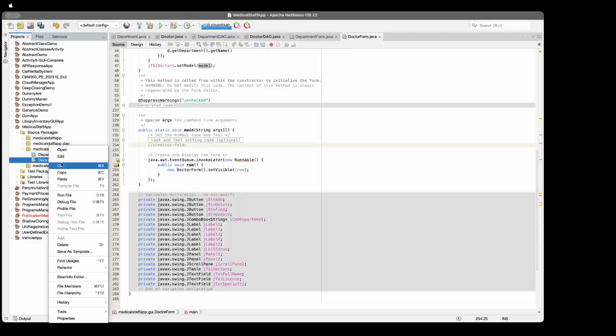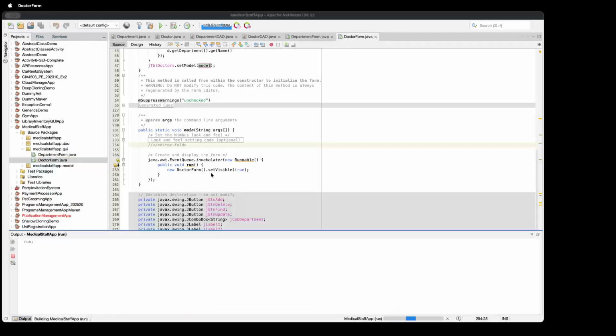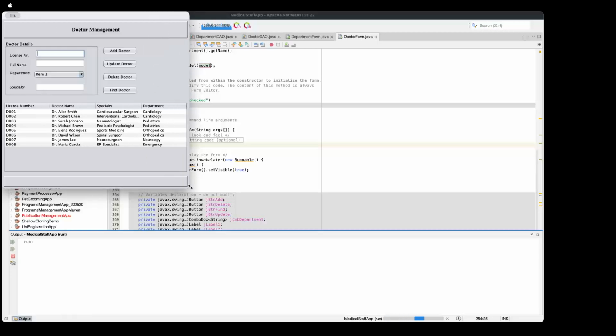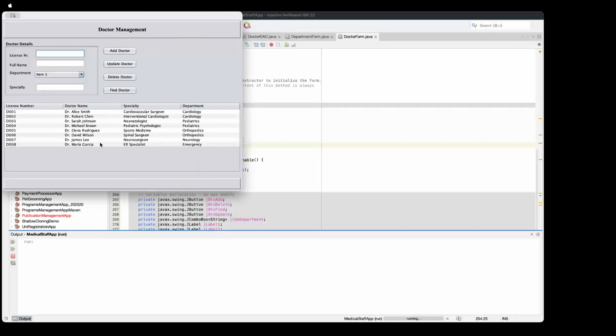Okay, we need to run the form. Run file. And voila. So we have it. We have all the doctors with their license numbers, name, specialty, and the department. Okay. Now we'll start with the first one, adding, and we'll take it one after the other.